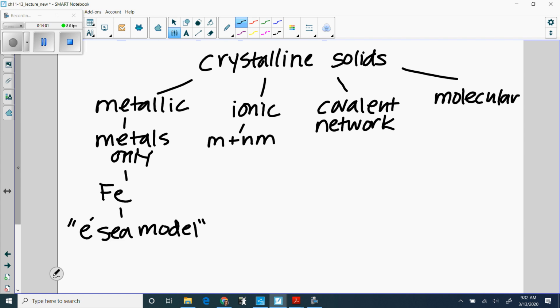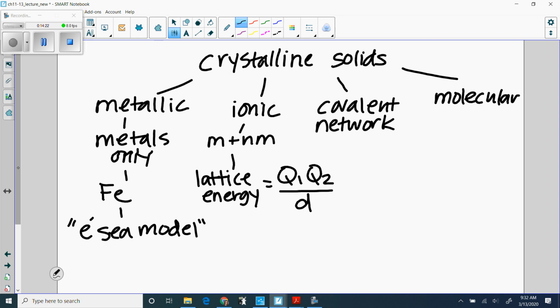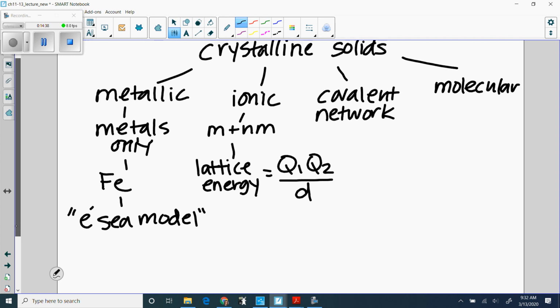To the left, to the right. You guys, to figure out strength for these, it's called lattice energy. We have done this, but just bringing it back. Lattice energy is going to be your charges. We call them Q1, Q2. It's just the charges, so like +1, -2 over the distance. But now we know a lot about distance. We know a lot about radius. That distance comes from the radius. So like energy level 4 is going to be a greater distance than energy level 2. Okay, so that's kind of how it's going to squeeze in together.